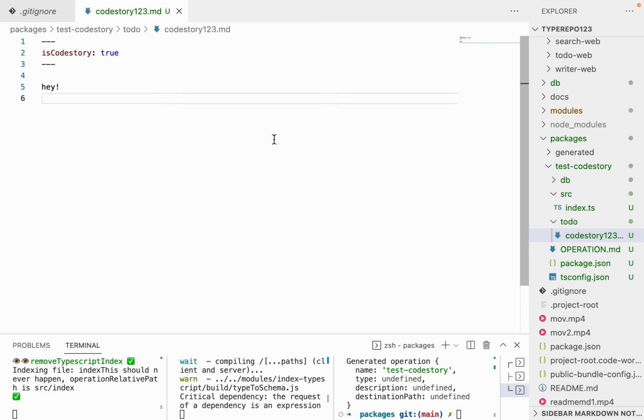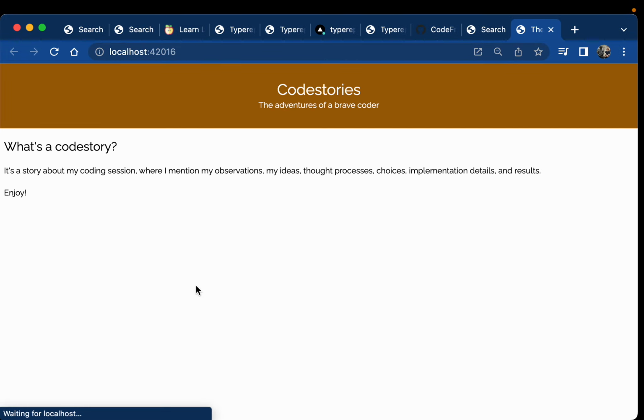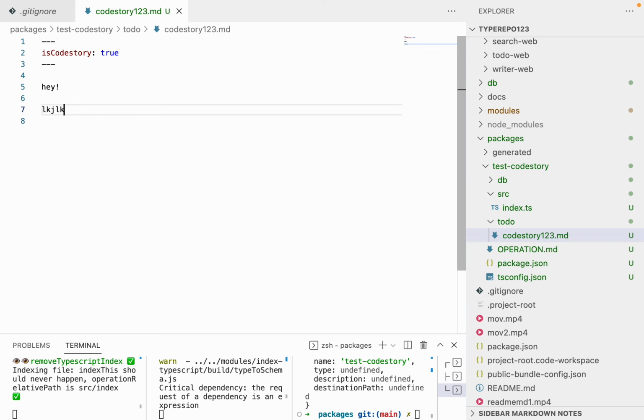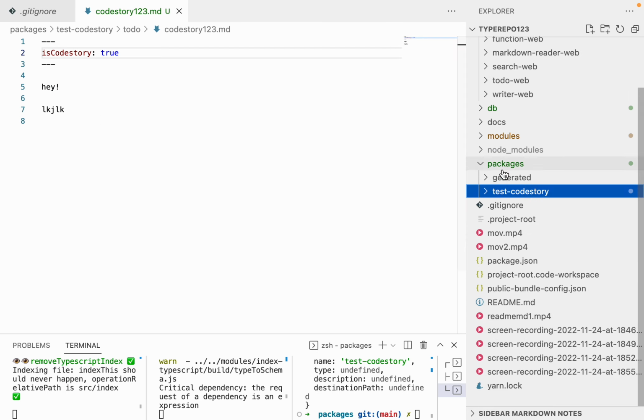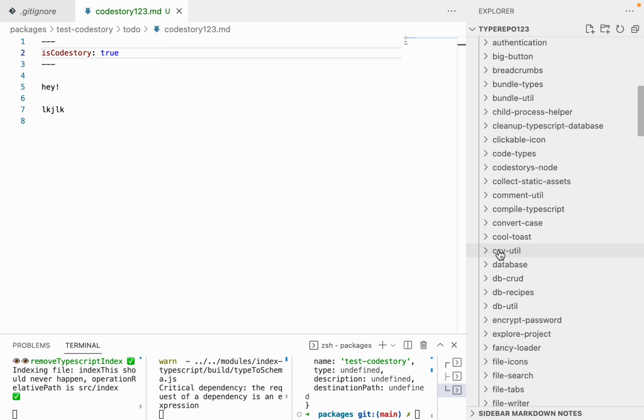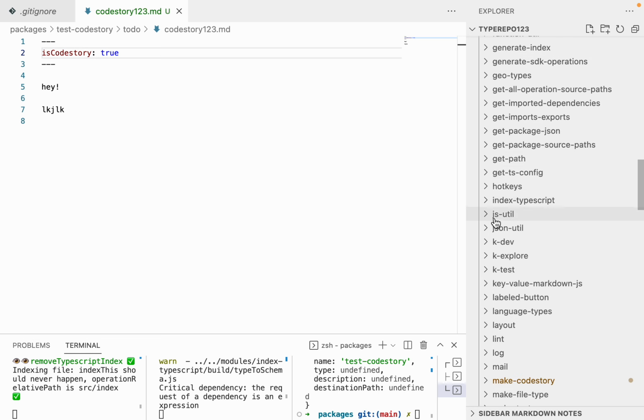What happens then is you can start writing your code story whatever you like, and I believe that it should already be visible here, but no, apparently not. And the reason is, this is not your code story, right? Because this is just a normal markdown that should be converted into a code story. So it's a story that still needs to be parsed into a code story. And that's why we have the module here. It's called make code story.